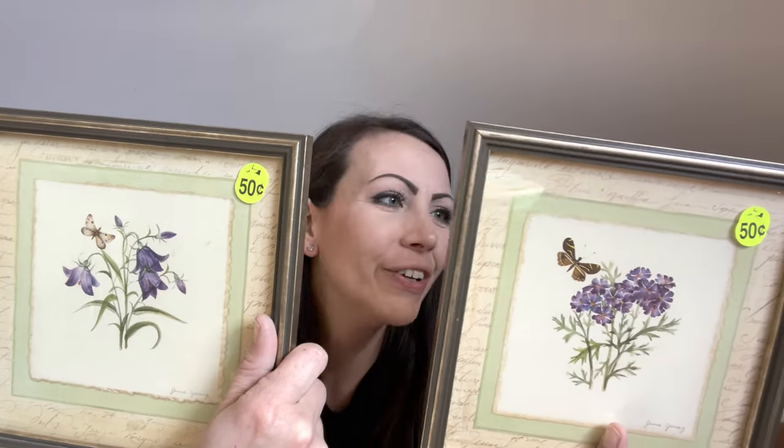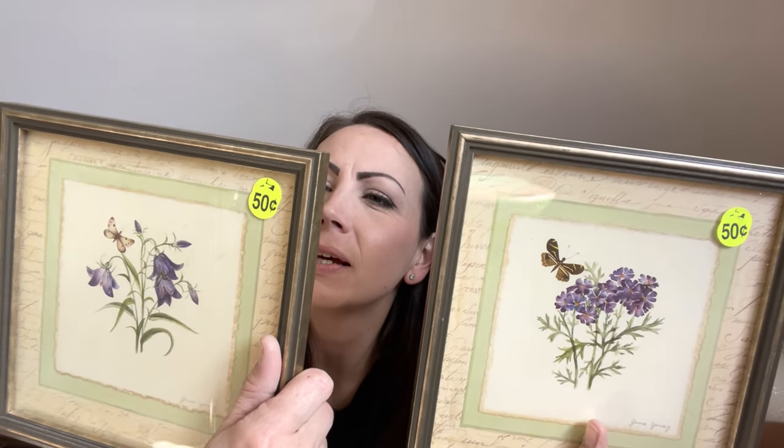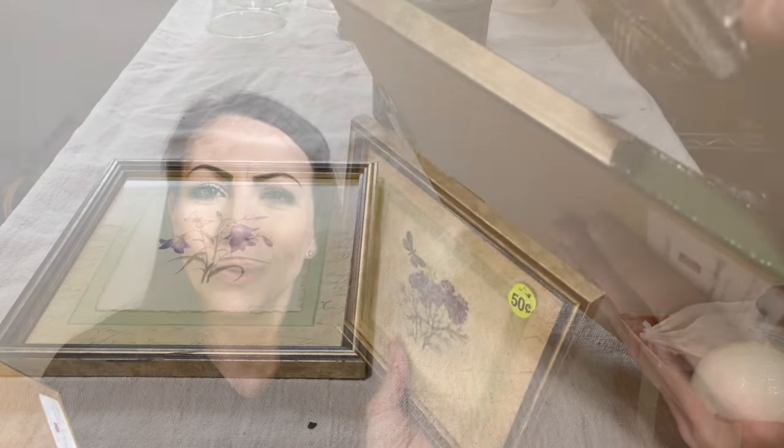I thought these prints were very cute. They were Home Interiors originally, it looks like. September 29th, 2003 is what they're stamped on the back. Pretty little purple flowers and butterflies. And I'll probably go ahead and paint up the frame too.